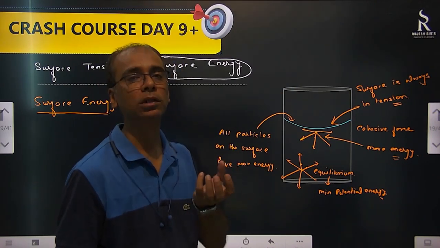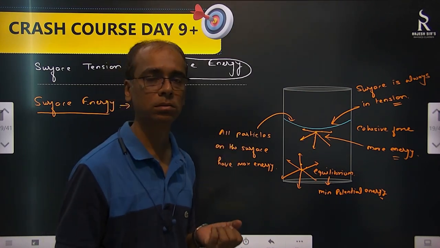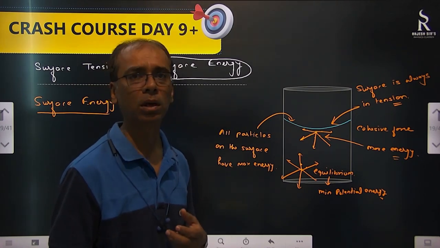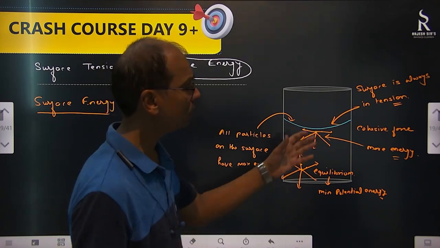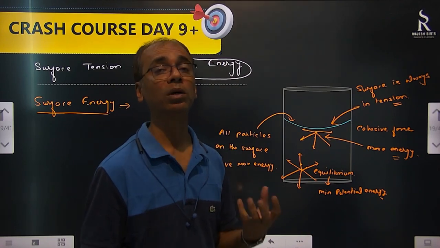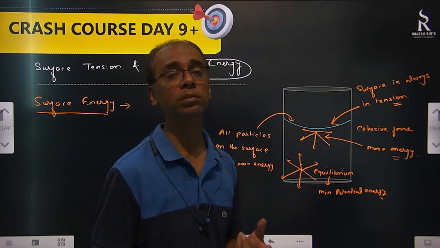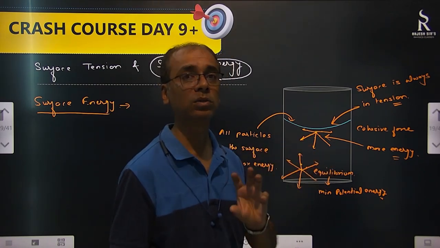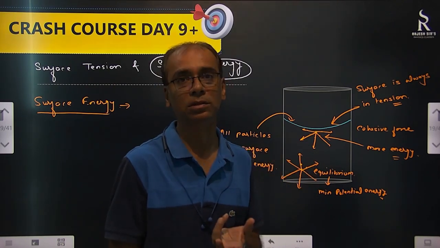Like you can see this drop of water. What is the shape? Spherical. Okay. Bubble is there. So all these are spherical in shape. Why are they spherical? Because of surface tension. And what does surface tension try to do? It tries to acquire minimum surface area. It has to be curved, right? So it tries to acquire minimum surface area so that it can have minimum surface energy.